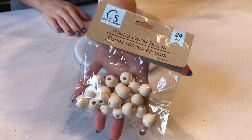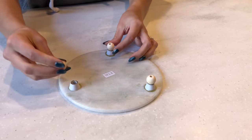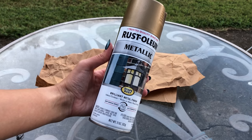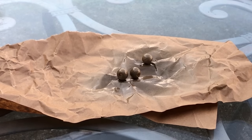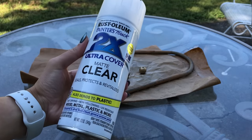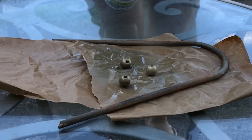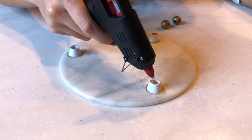To do that I'll be using these wooden beads that I got from Dollar Tree and attaching them on the feet like this. But first I'll be spray painting them gold with this metallic gold paint. I did two coats of the gold and then I sealed them with this clear matte protective spray. Once those dry I'll be using hot glue to attach them to the feet.